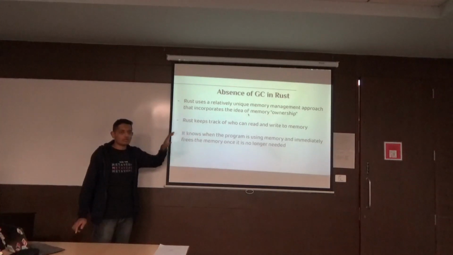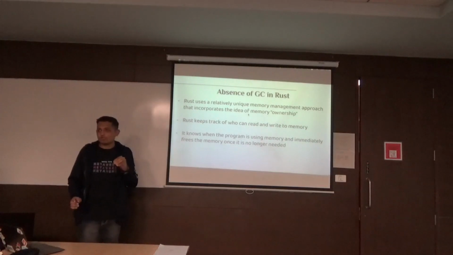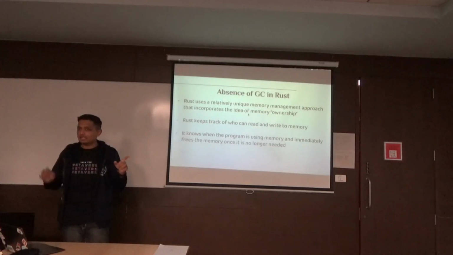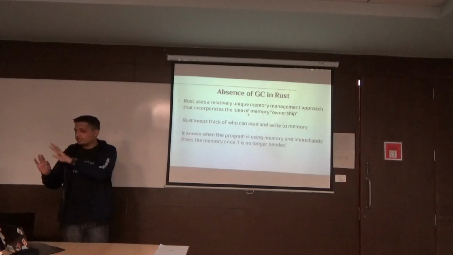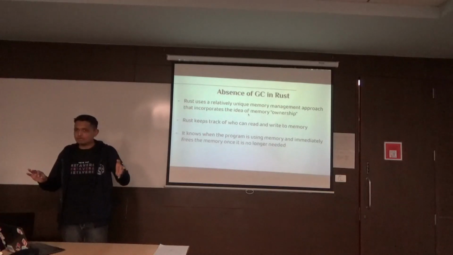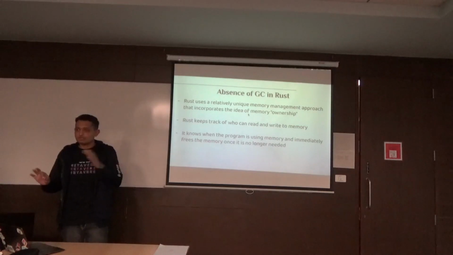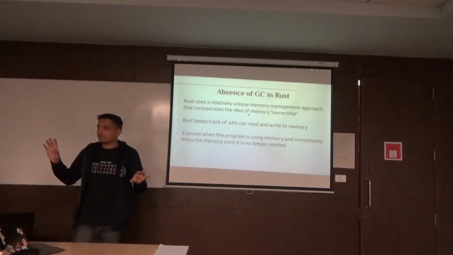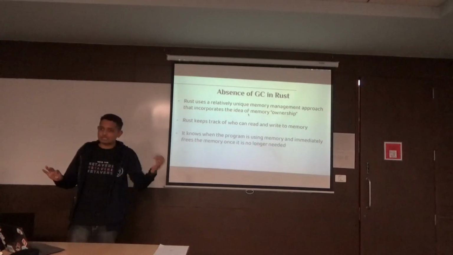So it knows which object or which function owns which memory. Suppose you have a function that creates 3 objects. It knows that function A created these 3 objects. So when the use of function A is done, obviously the function made the objects, so now the function's work is done and the memory's use will be done. If this memory needs to be preserved, then the programmer will explicitly state that after this function call is done, I would like the 3 objects that were created to be preserved. So as developers, you have to explicitly specify that.